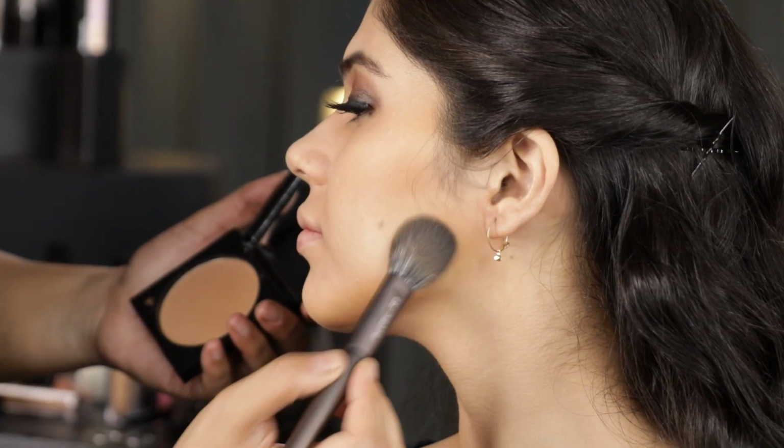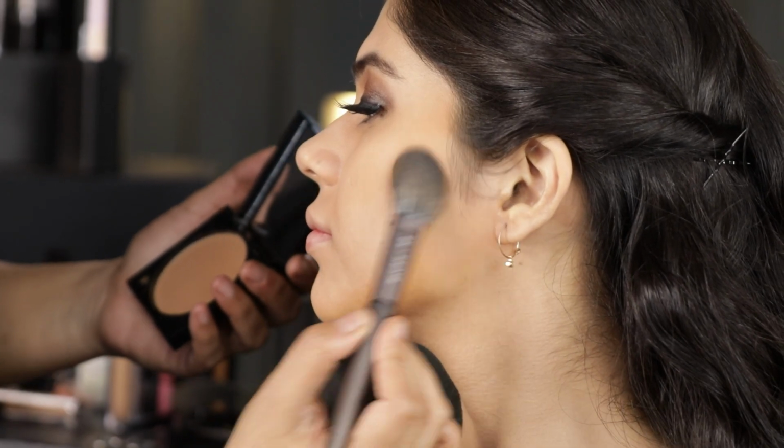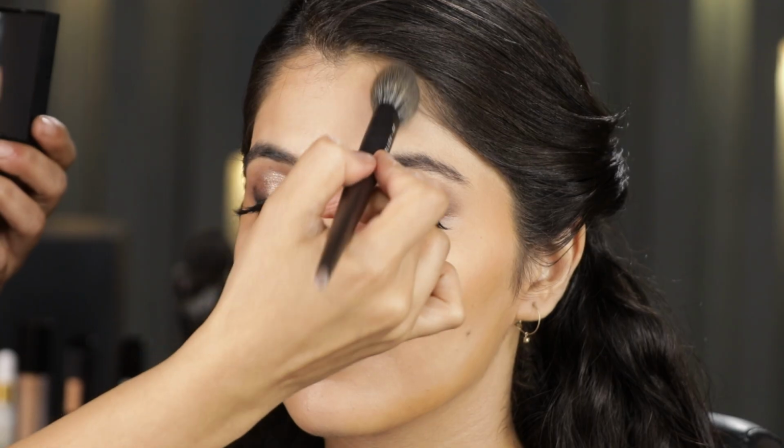Again, blend it downwards and here you blend it into the hairline. A little bit on the temples and then a little on the forehead. Now that we have the base, highlight and contour on, we're going to move on to the fun part.